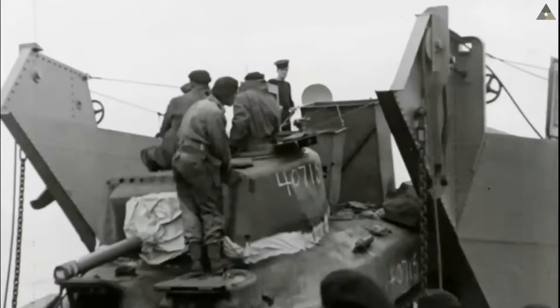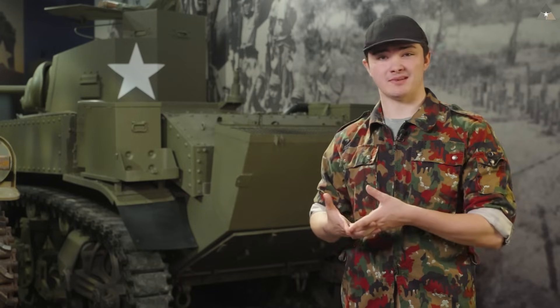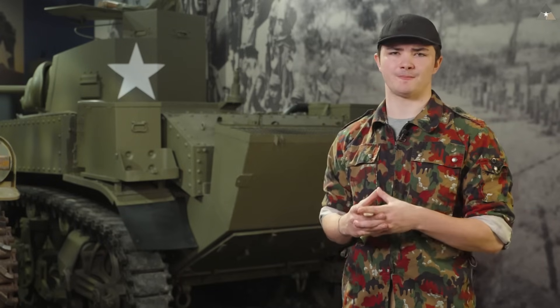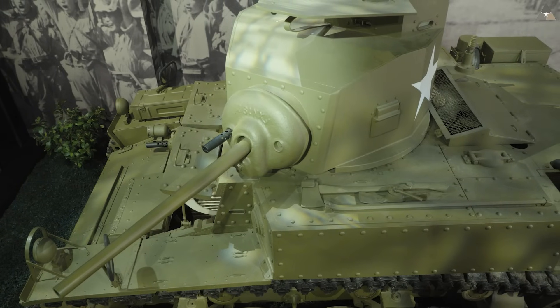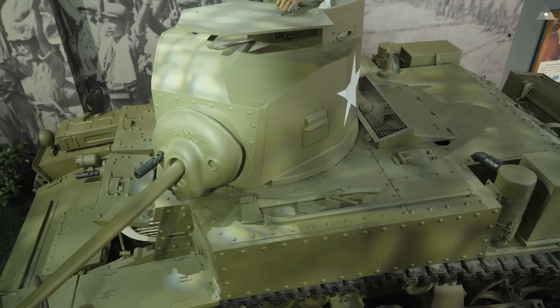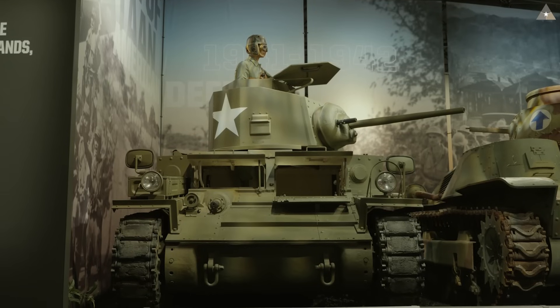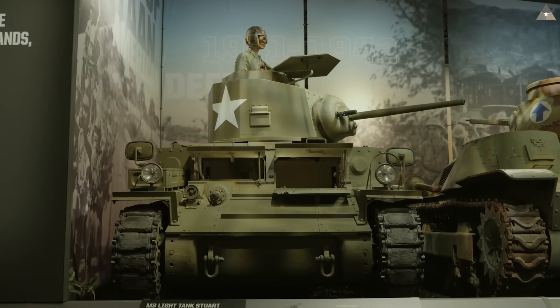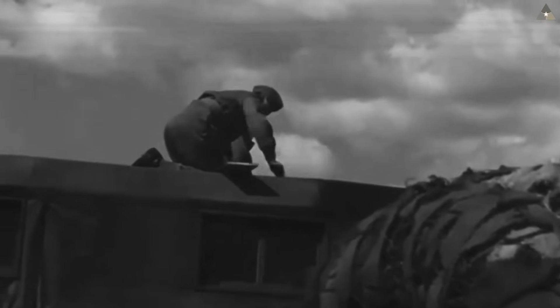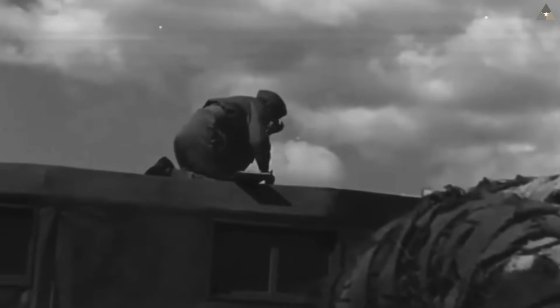Even the gun barrel needs to be properly sealed with tape, which, as per the TM, could be conveniently removed by firing an armor-piercing or smoke shell. However, the exact procedure for waterproofing varies by the structural analysis of the hull, its modifications, and any individual peculiarities with that specific vehicle — in this case, either an M3 or M5 light tank. When in doubt, seal it out. The sealing compound would be painted on with a brush, moving in firm circular rotations to cover all parts of the vehicle, with the circular movement being particularly important for achieving a good seal.